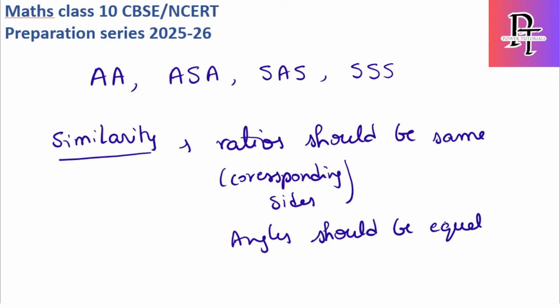So I'm repeating again, if the ratios of corresponding sides are equal, then we call the triangles similar. Same way, if angles are equal, then we call the triangles similar. When I'm talking about angles, it means at least 2 angles should be equal. If 2 angles of 2 triangles are equal, then we can say those 2 triangles are similar. If 2 angles are equal, then the third angle is also equal, because the sum of all 3 angles of any triangle should be equal to, can anyone say what it is?